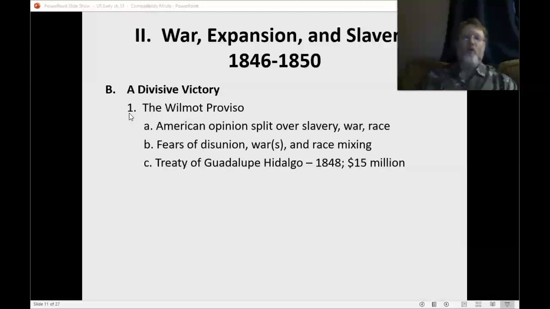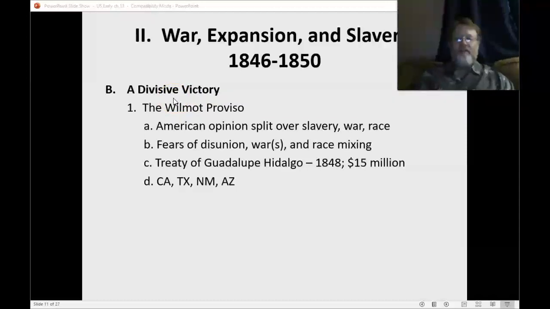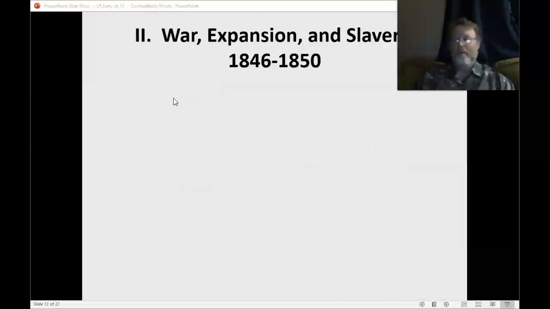It was worth way, way more than this. I mean, even in this time period, it was probably worth hundreds of millions at least. We gave them 15 million. We got entirely what become about seven states, or parts of seven states. The entire what we call the American Southwest is what now becomes part of this territory. Yeah, Texas, California, New Mexico, Arizona. We have parts of Colorado, Utah. I don't know. Oh, Nevada, of course. Duh, Nevada.